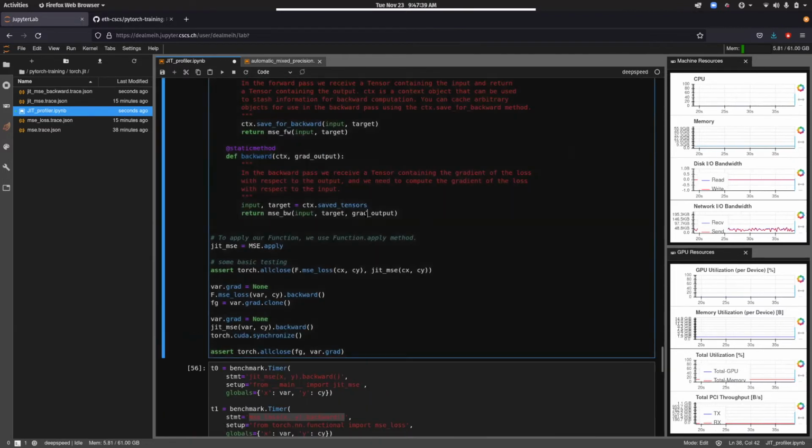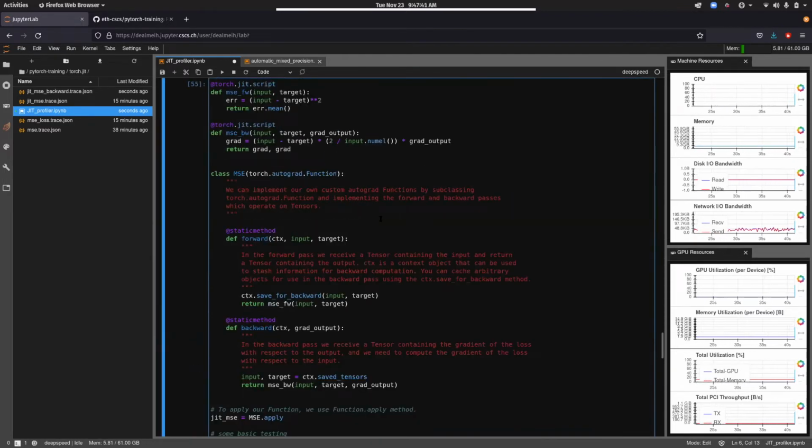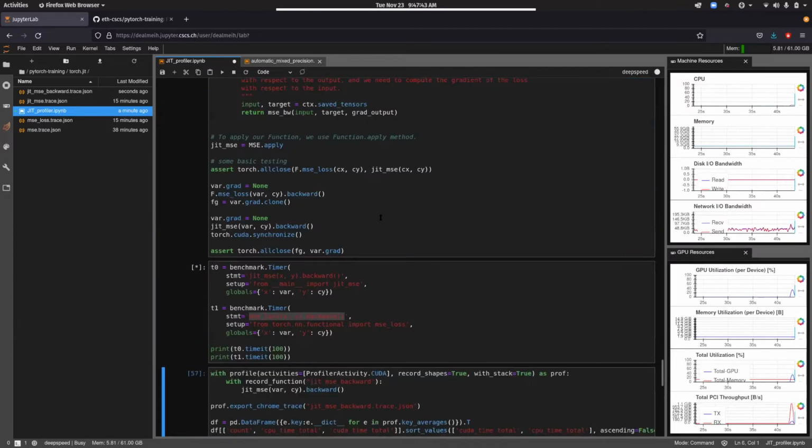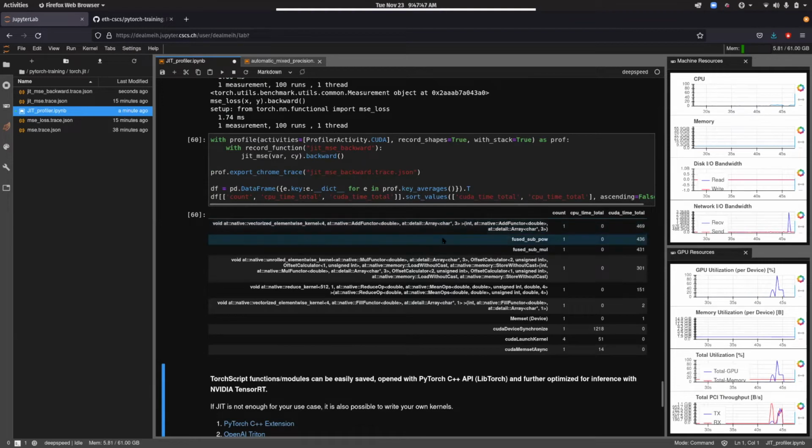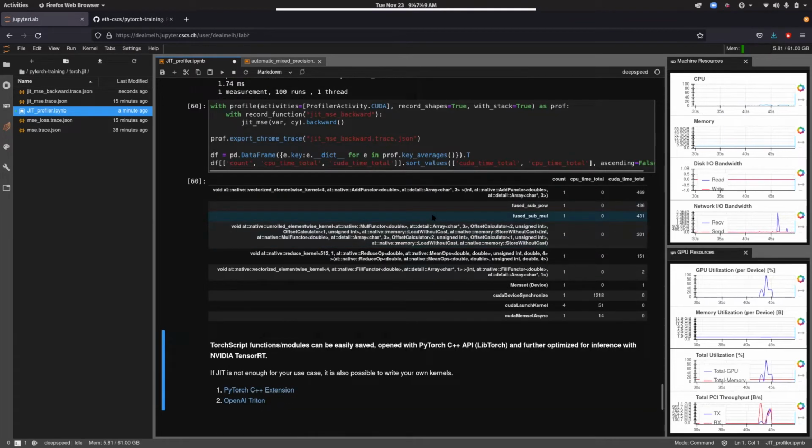So let me go back. If for your use case, TorchScript and the JIT compiler is not enough, there are also other alternatives, right? You can write your own C++ extension. I put a link to a nice tutorial here.